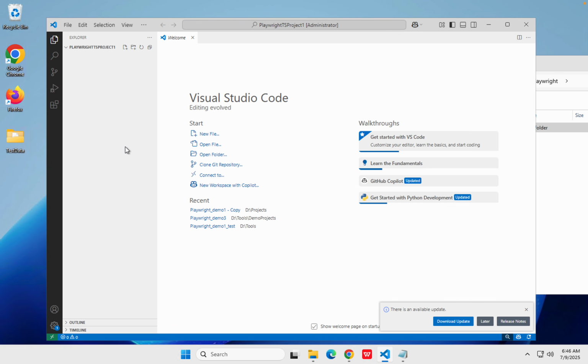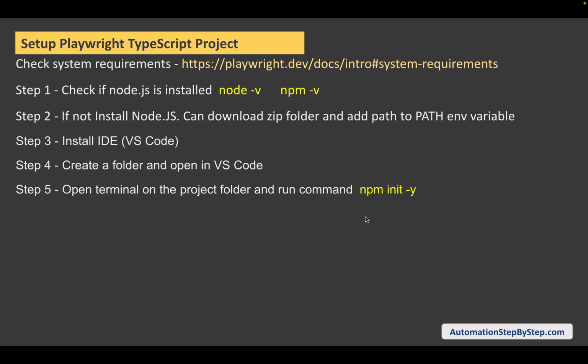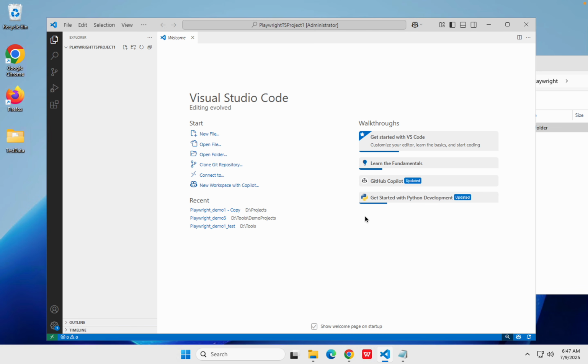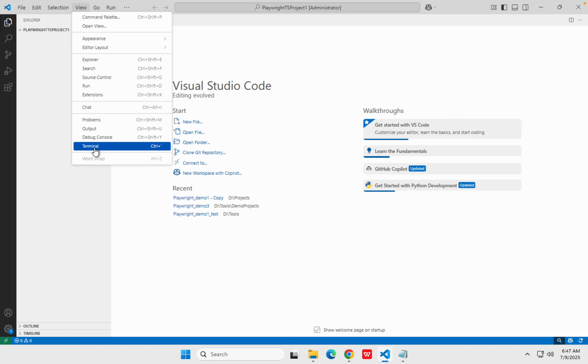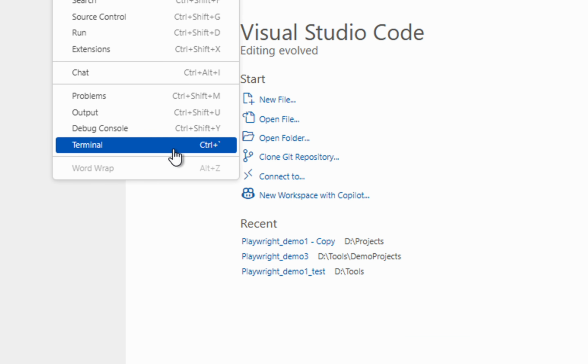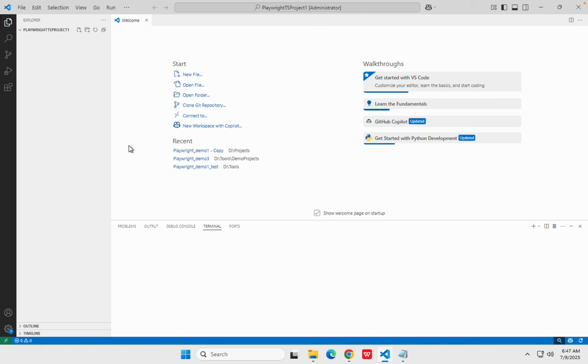Now I will open the terminal and we have to run some commands. So we have to go to terminal or command line and first go to the project folder location. Now because we are using VS Code, we have an inbuilt terminal. So I can go to view and you will see terminal, or you can also open it by using this keyboard shortcut control plus the backtick key. This key is just below your escape key on the top left corner, or you can just open from here.